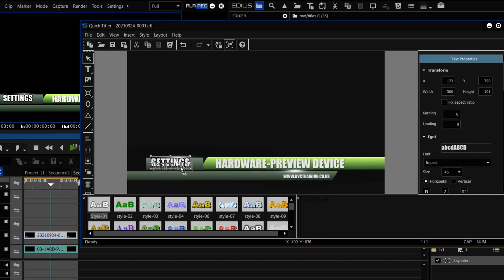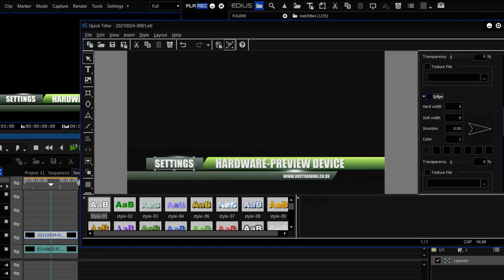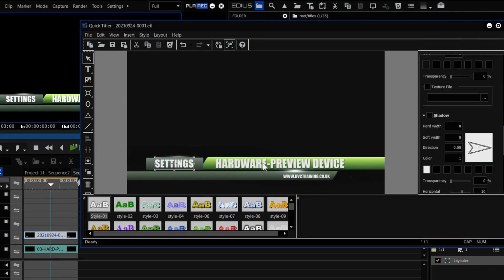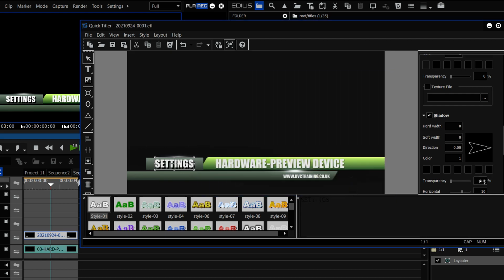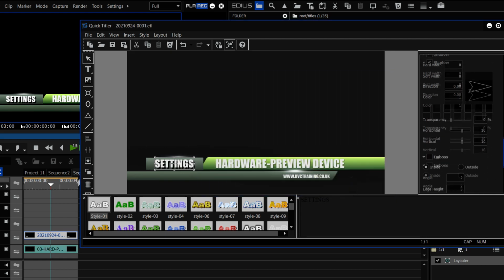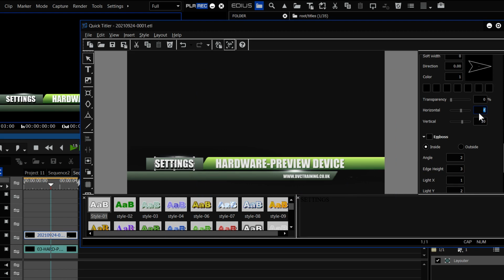There we are, that's about the size I want for that particular box. I don't want an edge, but I do want a shadow, because I've got a little subtle shadow on there, which I think just helps to make it stand out a bit. So I'm going to click on that, I'm going to make it black, probably just about the right angle, but it's not close enough. So let's come down to the width here and just move it until it gets to the kind of closeness that I want. Yep, that's not bad, and maybe a little bit transparent. So yeah, I've now got the same kind of look.